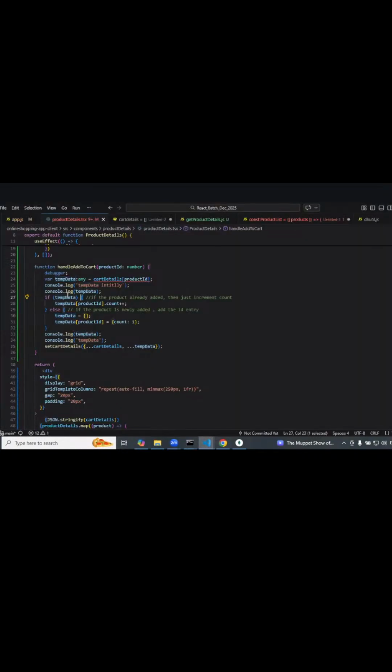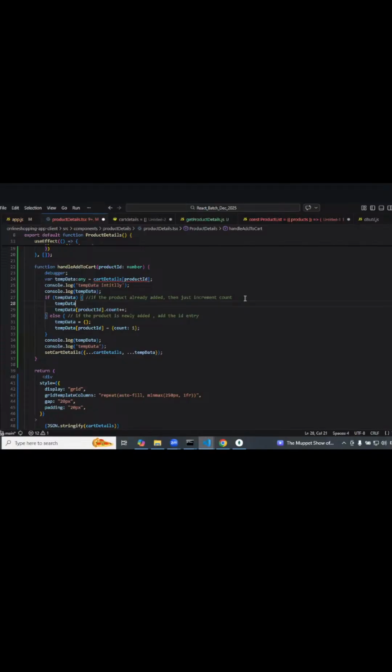The case should be that temp data is actually getting the count only, but we should not get only the count. We should even get the product details also. Temp data of product ID is equal to this temp.